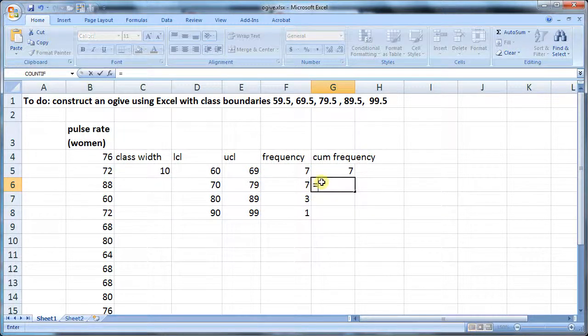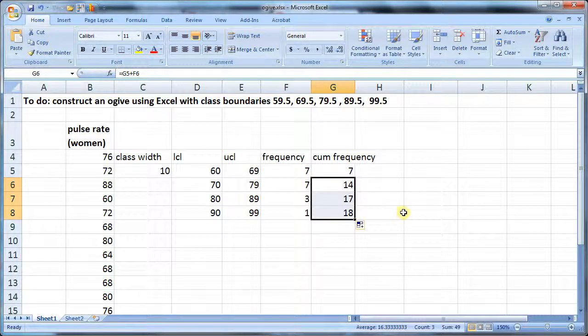The second one would equal the last one plus the same frequency in the frequency distribution. Next, fill with the handle. Okay, so that's the cum frequency, and I will use this to build the ogive.